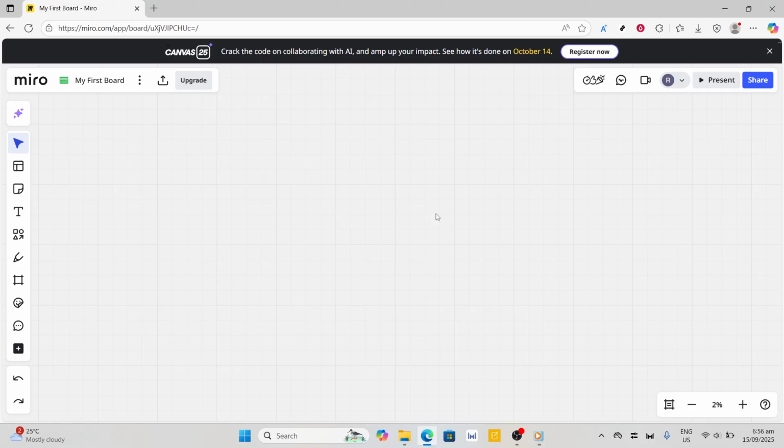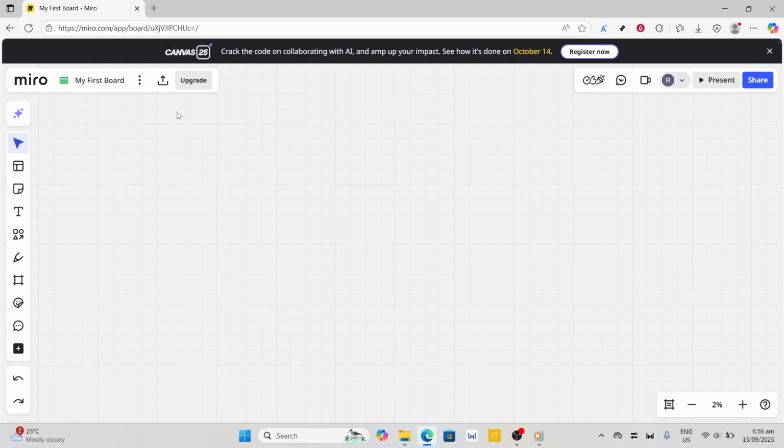First, to get started, you'll want to log into your Miro account. Once you're in, you'll see a dashboard listing all your boards. Find and select the board you'd like to share. It's important to ensure you've selected the correct board, especially if you manage multiple projects. This is where all your ideas and plans have come to life, and it's ready to be shared with others who you think will benefit or contribute positively.